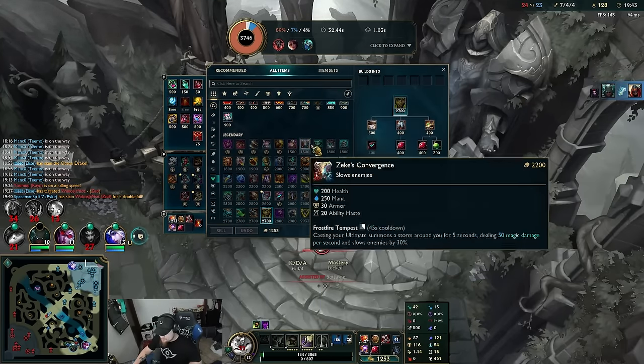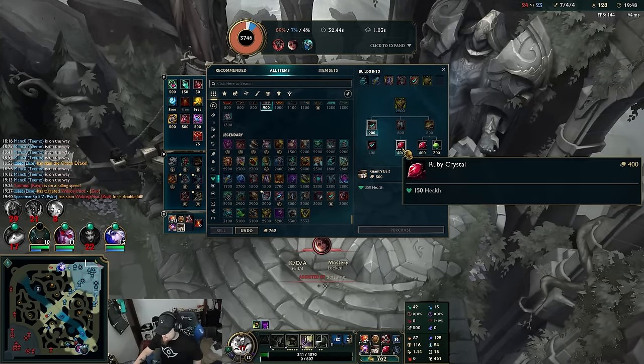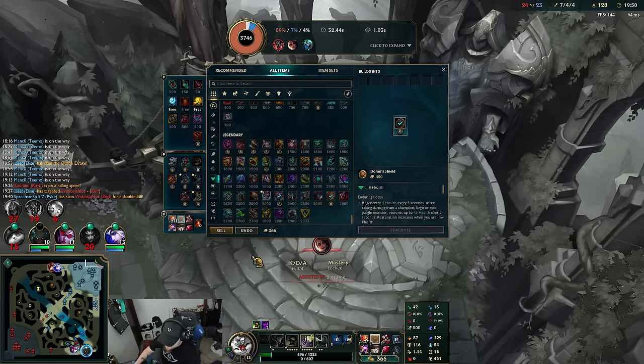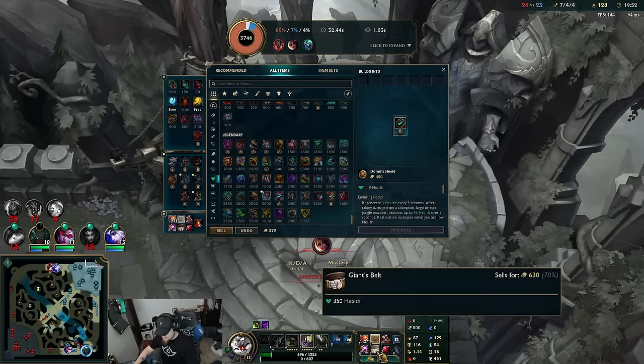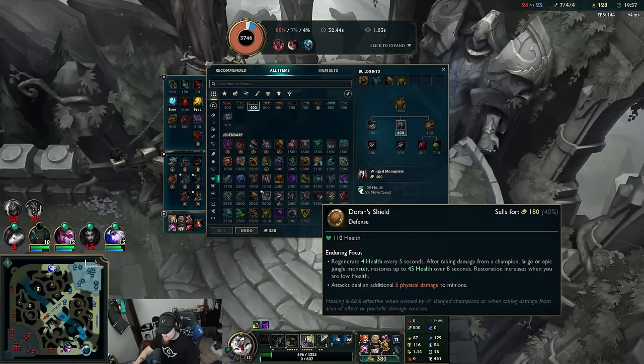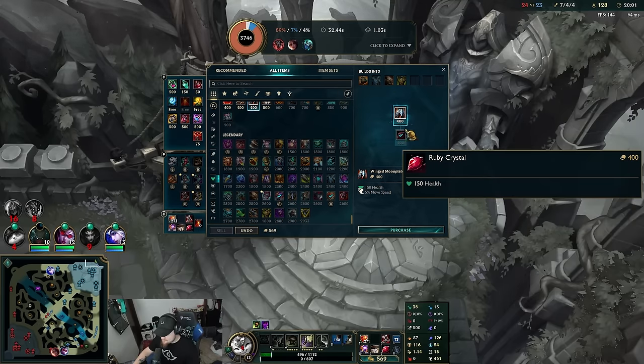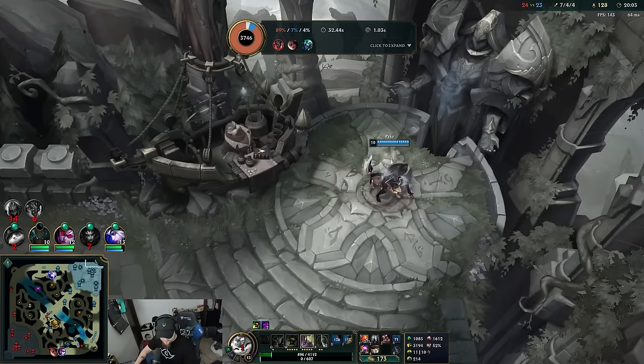Is that Daemon? Okay, we get that. I don't think we need another crystalline bracer. Boom, boom. Do we sell Doran's Shield? 110 HP is pretty good. We'll need the item slot eventually, but I don't think... Yeah, let's sell it. I think we need the item slot. Also, I think this is insanely good. The movement speed.